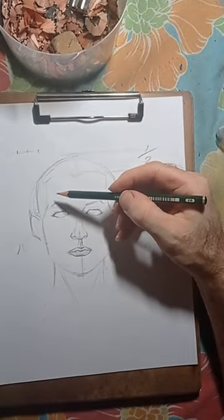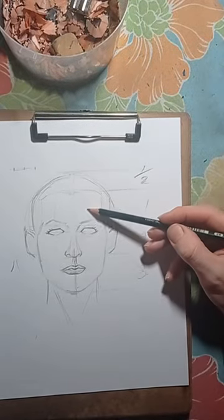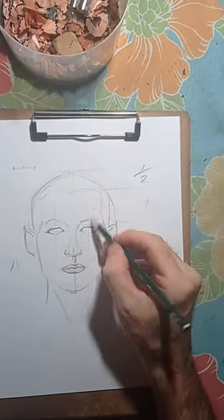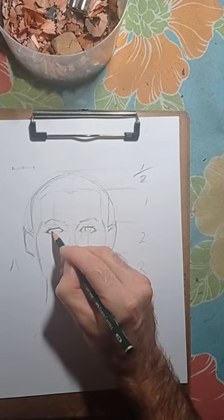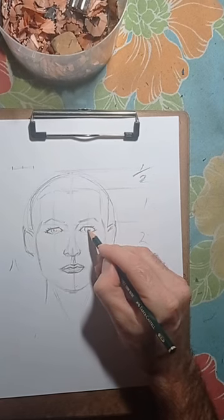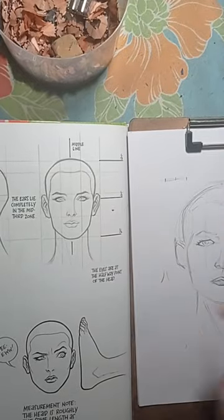If you notice, it has lines like this for the center of the eye, see? You could do a line like this, a line like this. It doesn't have to be all the way down, just visualize a line right there. And then you make the eyes, the iris. Once you make the iris, you can make the pupil in the center of the iris. I'm not going to go into further detail, I'm just giving you an idea how this was done.